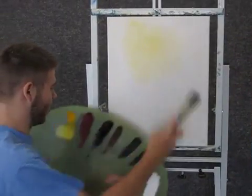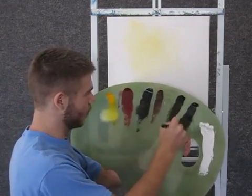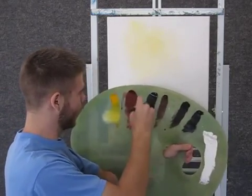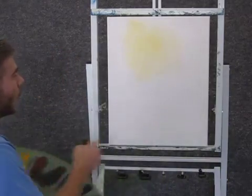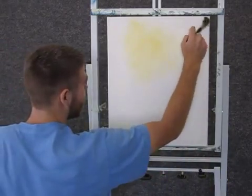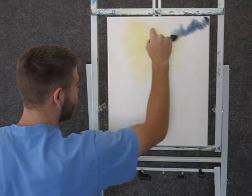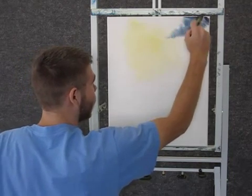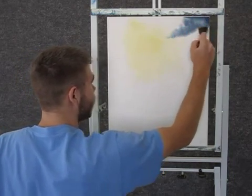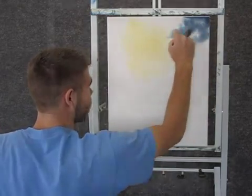Now we'll switch to a 1-inch brush and grab some black and some blue. Blue and black, maybe a little bit of red. And we'll come over here and just drop in some little cloud shapes. We'll highlight a lot in here, but right now we just have to get some nice movement in the sky. So just little cloud shapes.